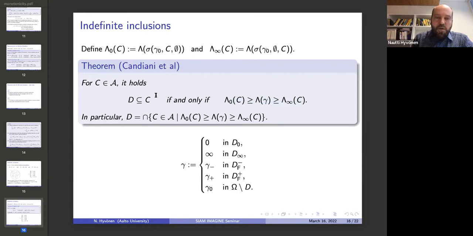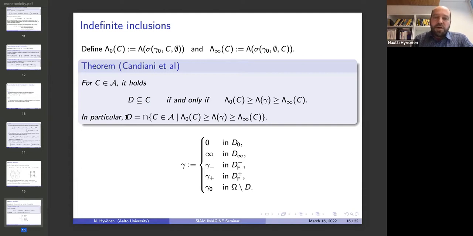So if this isn't satisfied, then I can concentrate the energy in the part of D that sticks out of this test inclusion and find that one of these two inequalities fails in the sense of positive definiteness, because I can catch the small part of D that sticks out of C and concentrate my energy over there. Of course, I can't concentrate all of the energy over there, but I can have a path for energy so that it's highest by the boundary of the whole domain, and then it goes towards the part that sticks out of C if D extends outside C.